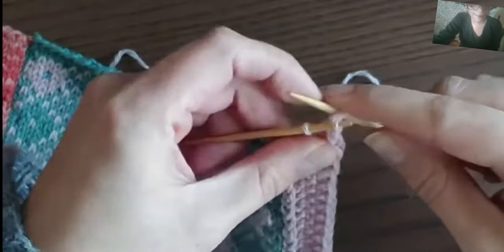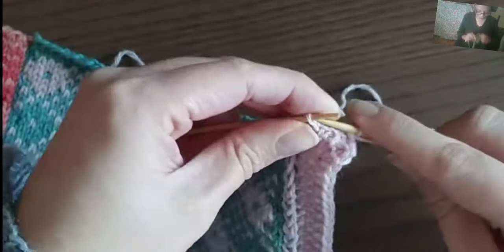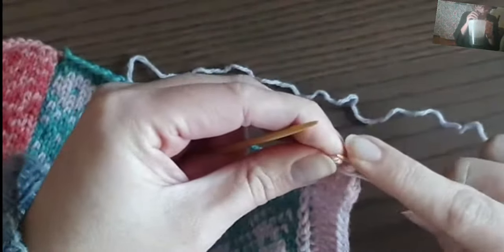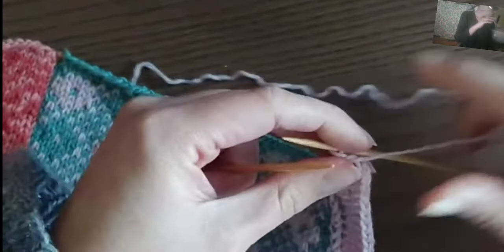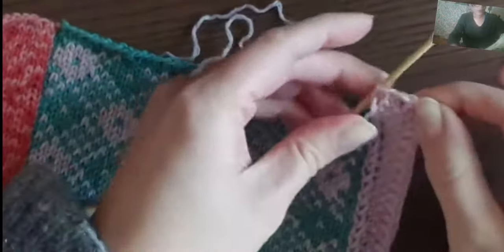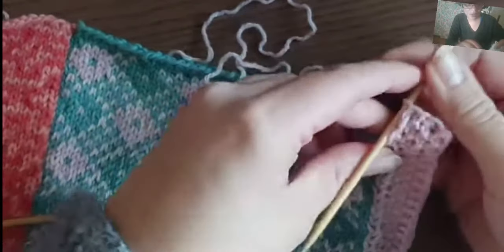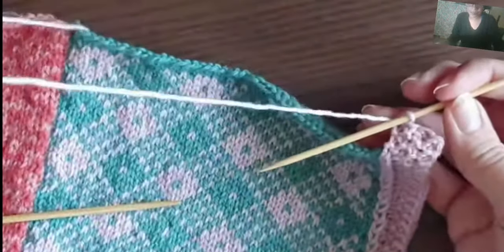Wiggle. Bind off. And purl one. And bind that one off. Oops. Okay. I'm going to slide it on the middle of the needle and do some more. There. Doesn't that look nice? Okay. So we have one stitch left, which is almost always the case on a bind-off row.